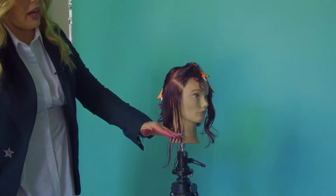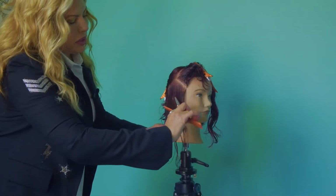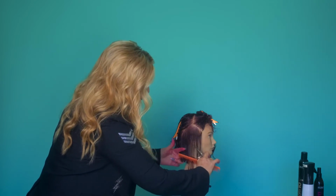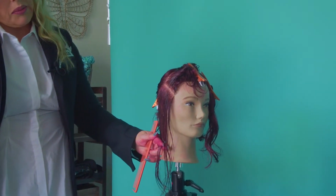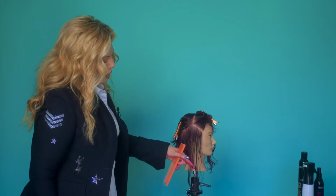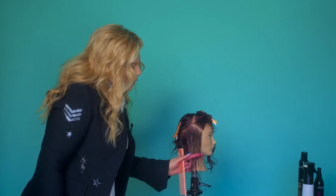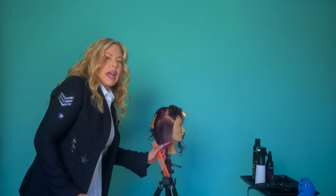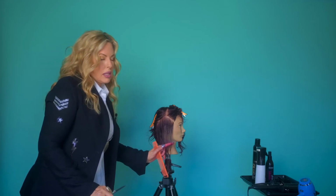We're cutting a straight line, obviously on a round object, but this is what helps me know where my lines are and where the hair's coming from. So what I like to do is take a piece from the back. Now at this point, your finger angle could be 90, a downward 45, or an upward 45. You want to have a plan before you get started, what it is that you want to do and what the client wants as an end result.